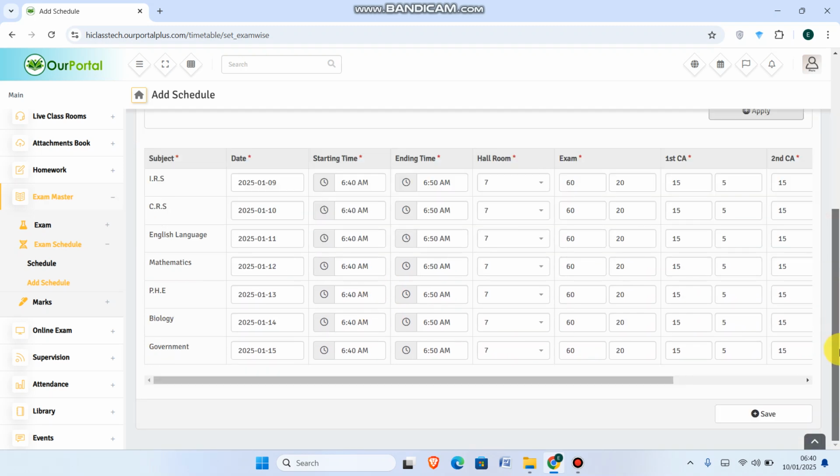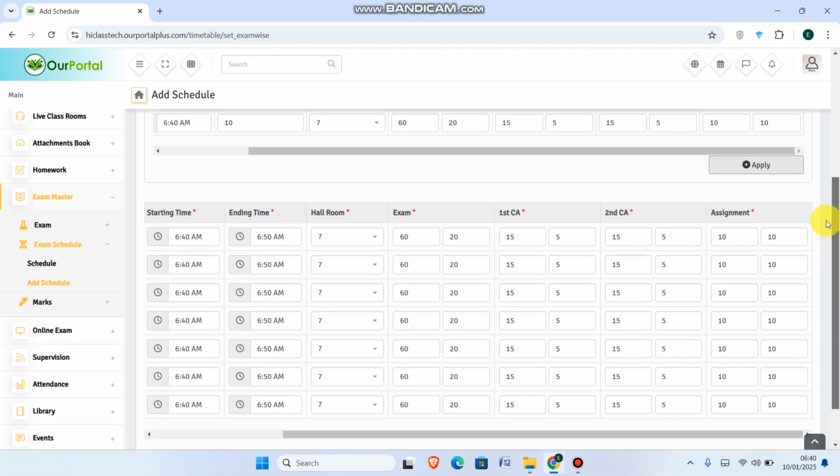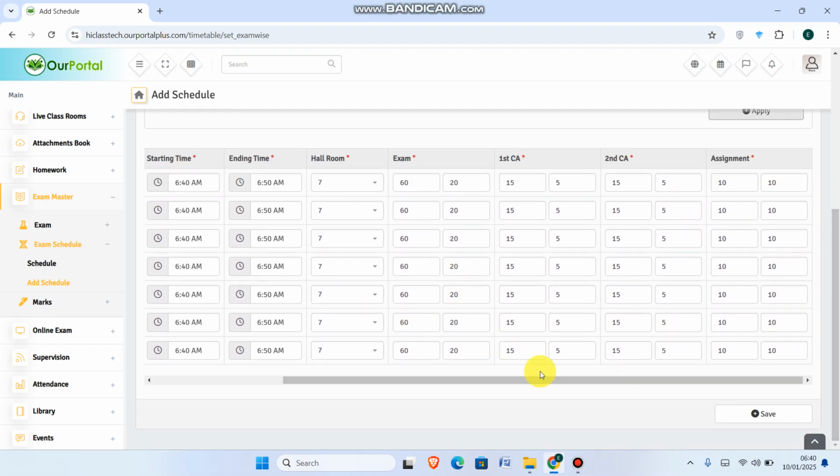Can you see now? So that means all the other subjects here are having the same exam distribution and all that. So I haven't done that. Then you see them appearing for all the other subjects. So instead of you entering it one after the other, the apply to all here has already helped us to have everything in one format. Then we save. So information has been saved successfully. So that is that. Now we go to mark.